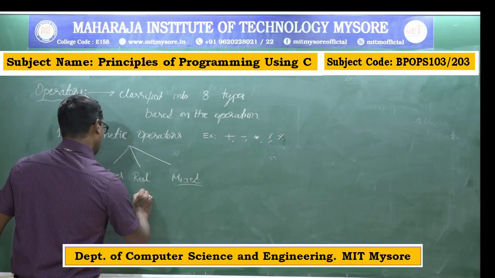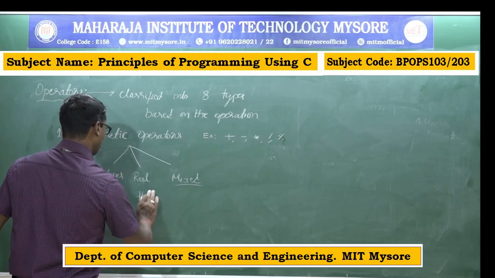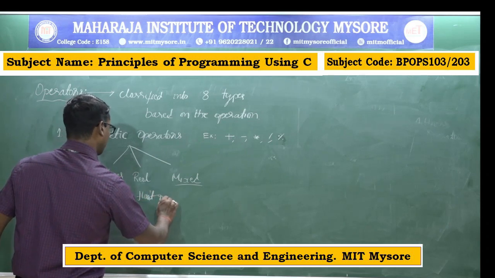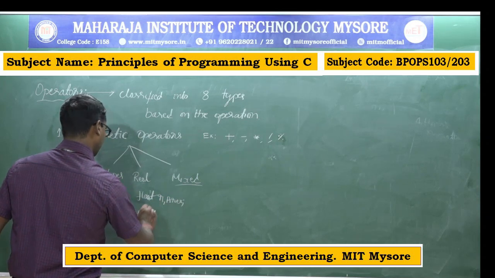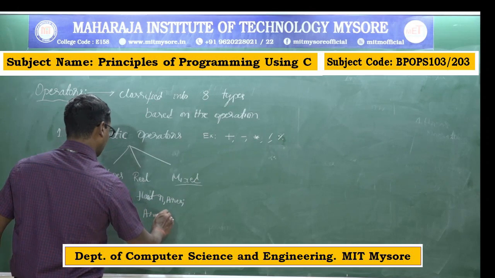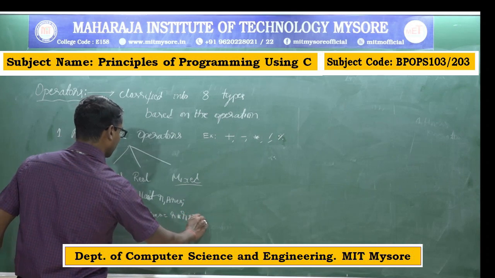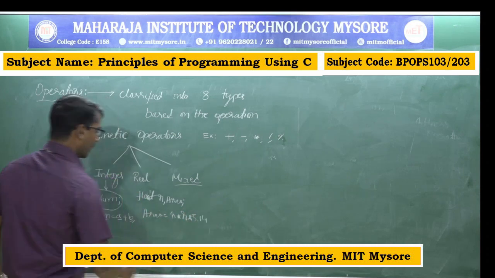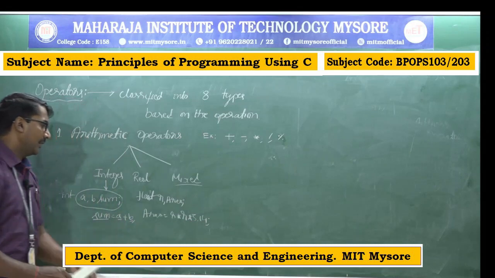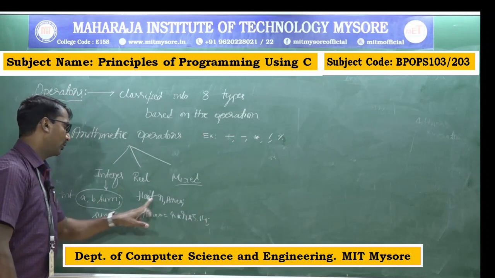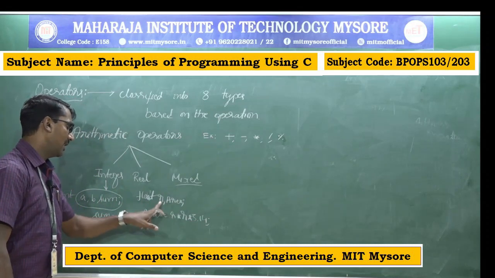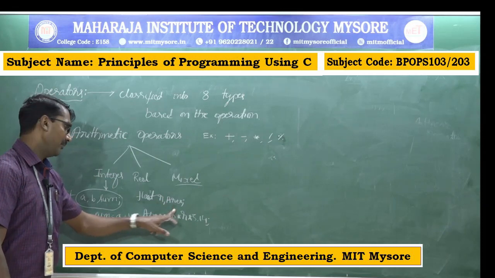Next one: here the 2 variables R and area are of float type.